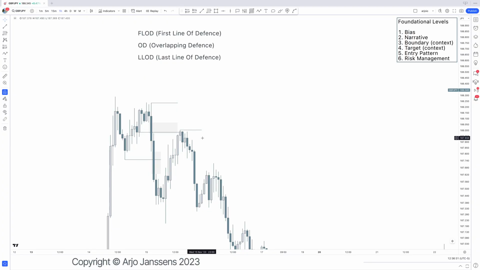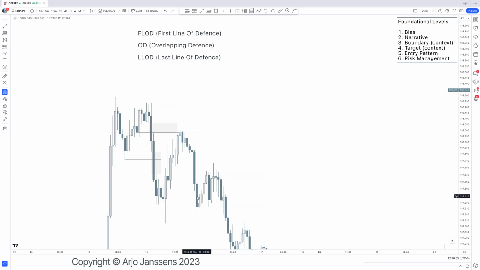For example, if we take an advanced example here, if you were to enter here and you want to squeeze out a little bit more RR, instead of covering this high, use that high. Because we understand there's nothing to rebalance above that high. So if this high is going, then that high is also going. That is how you can refine that a little bit and get more accurate with that.